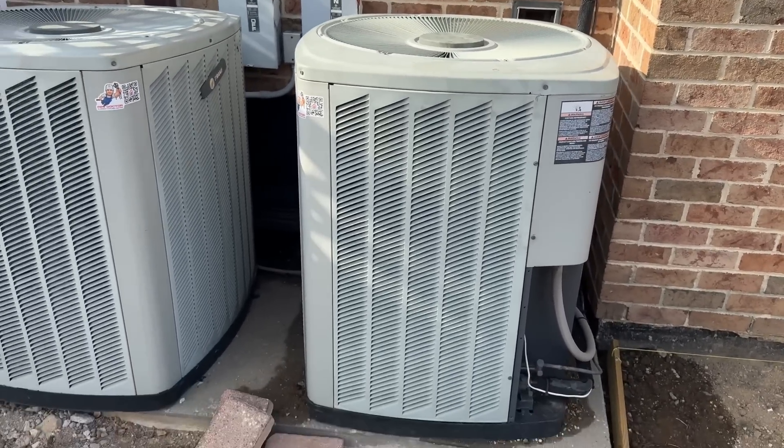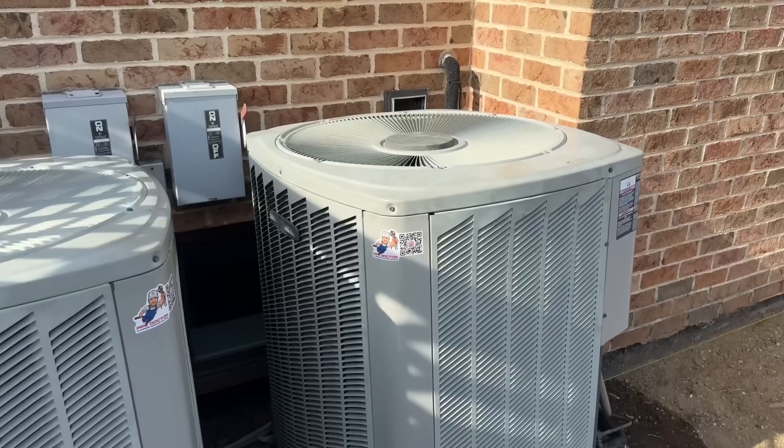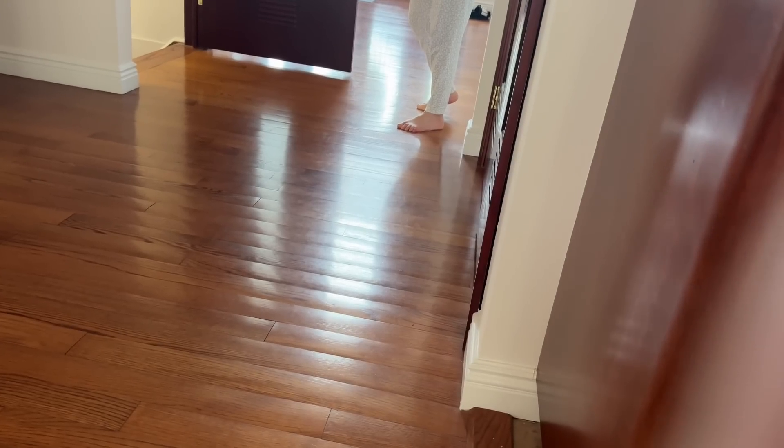Damn — I was about to have a conversation with the homeowner that your compressor is dead. But I said, you know what, let's just try clipping that on again. Wow — good stuff. Let's make sure — feel free to check upstairs. For future reference, next time something's not working it's best to turn it off, because the system was on when I got here and seriously we were 10 seconds away from a brand new system.